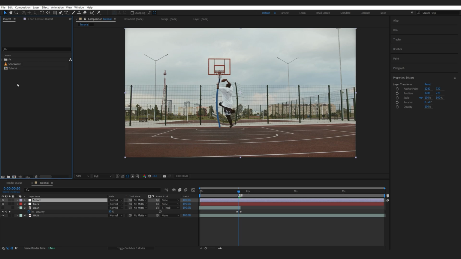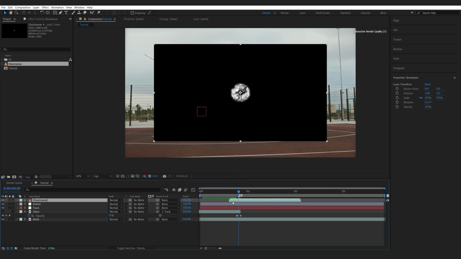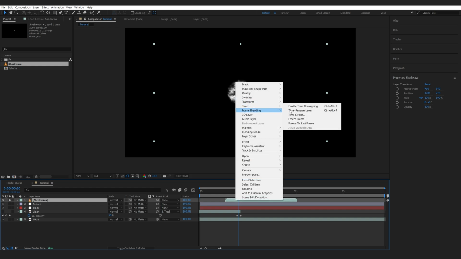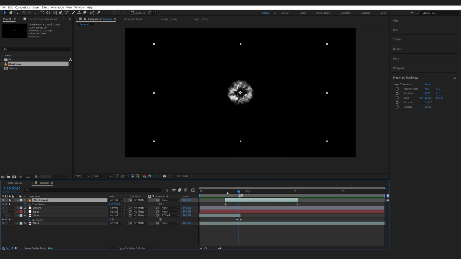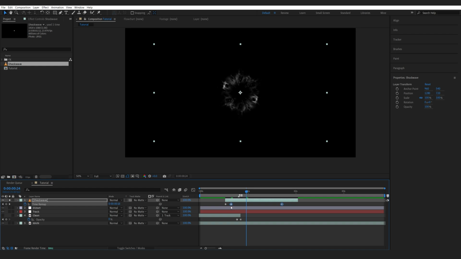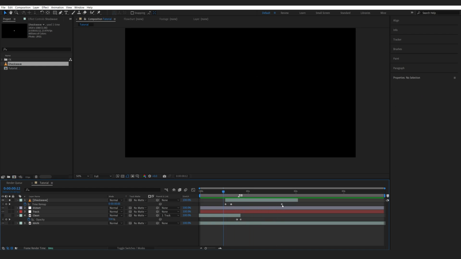So I've got this stock footage from Video Copilot, which is actually a free one, and it's this basic shockwave here. Let me just isolate it for a second, and I want to control the time of it. So right click it, time, enable time remapping, and what I like to do is speed up the beginning. So right about here I'll set a keyframe and I'll drag these two to the beginning like so, just so we have sort of an impact and then it fades out. Drag this maybe a bit here.